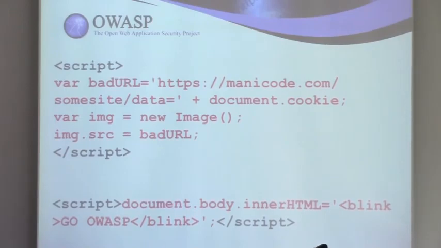So I have a comment, like on some news site called JNN, Jim's News Network, right? So in JNN, made-up site, if there's a comment, and I comment this inside of a news article when I log in, then when you go and read the article, what does this script do when you see this in the comments? What does this comment do? You up front, what does this do? Document.body.innerHTML. What's that? It would render a page. It says go OWASP, go OWASP with the blink tag. Yeah, it's going to overwrite the whole page.